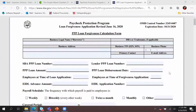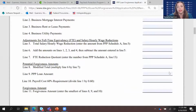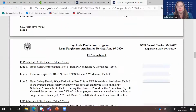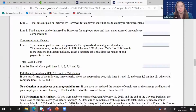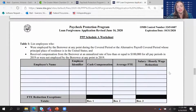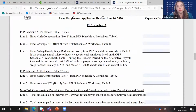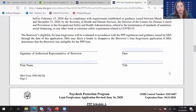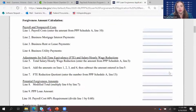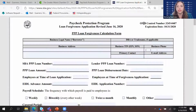Thank you. Great. So this is the application I was speaking of. The first portion is the application. This is our regular application. The second portion is the Schedule A form. And the third portion is this worksheet. And what I was saying is I recommend for folks to do the worksheet first because the numbers that you're going to create there, you're going to pull into the Schedule A form. And the Schedule A form numbers, you're going to pull into the application. We're going to do a little bit of a deeper dive later with our next speaker, where she's going to actually walk you through some of these processes to make it simpler for you. But this is one application that I wanted to share with you.